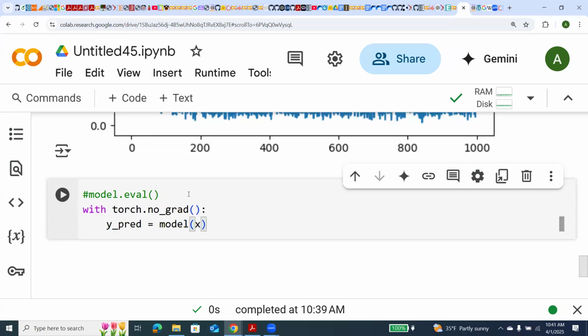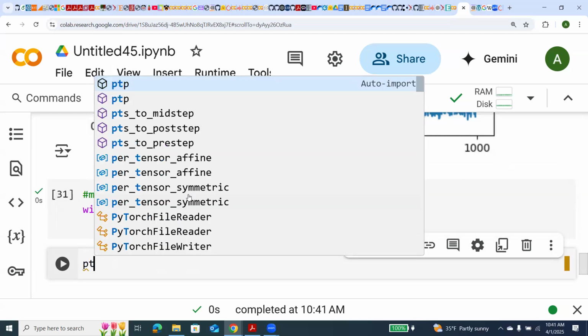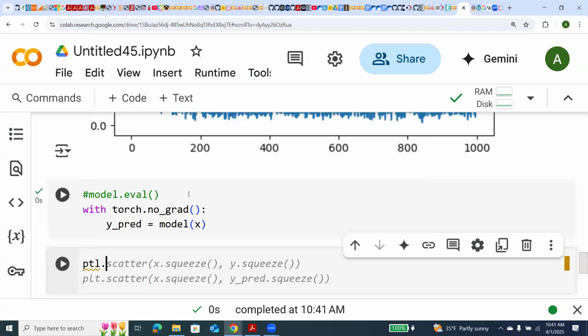So this is how we calculate the prediction. And let's plot this prediction. plt dot plot.